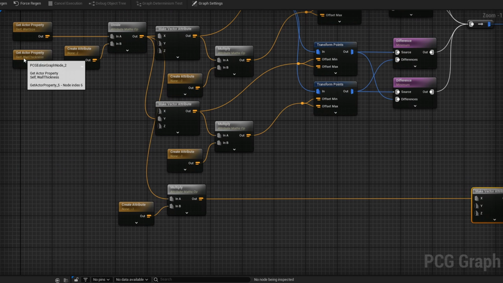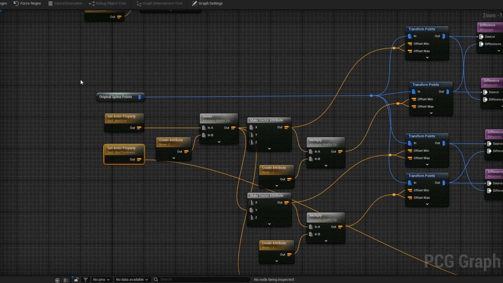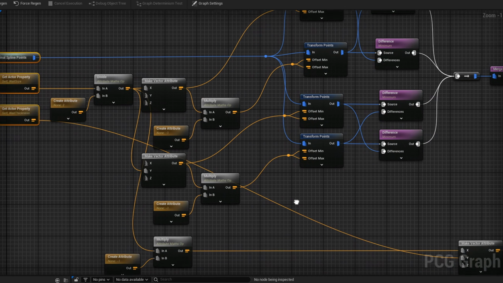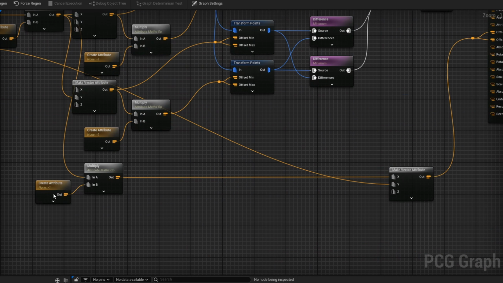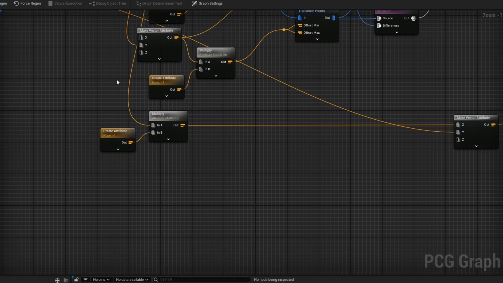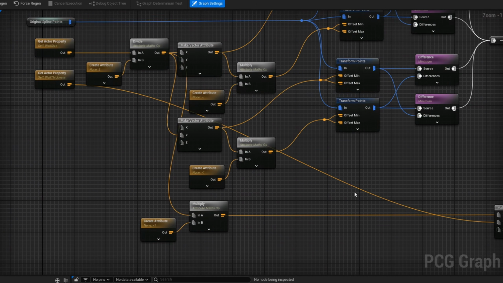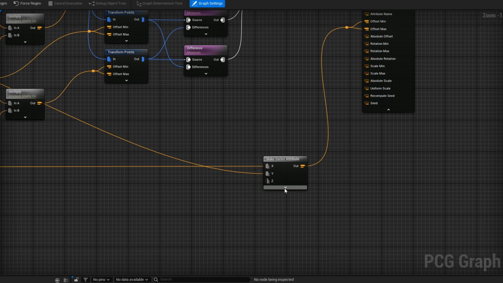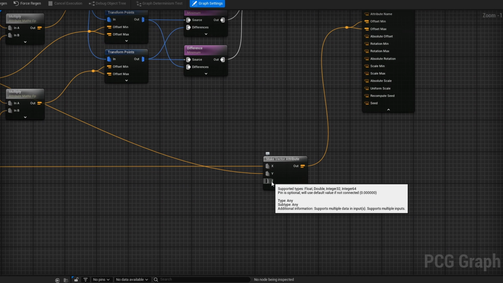And now for a Y, we need to get our actual wall thickness. So I'll take our wall thickness and just drag it all the way through. Now I'm keeping these here because I'm going to be collapsing this in a moment. It's going to make it easier to select. But as you see, for X, it is our wall size divided by 2 times negative 1. And our Y is just our wall thickness. By default, if you hover over this, you see anything that is not connected is 0, which is perfect in offsetting.